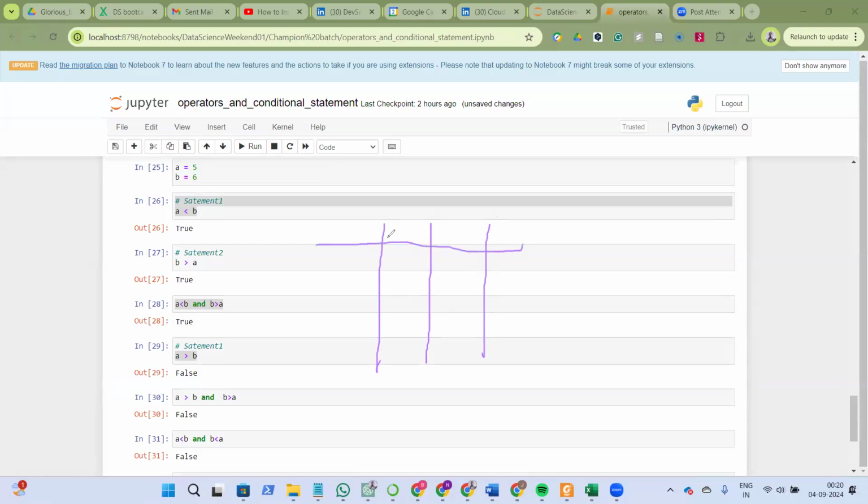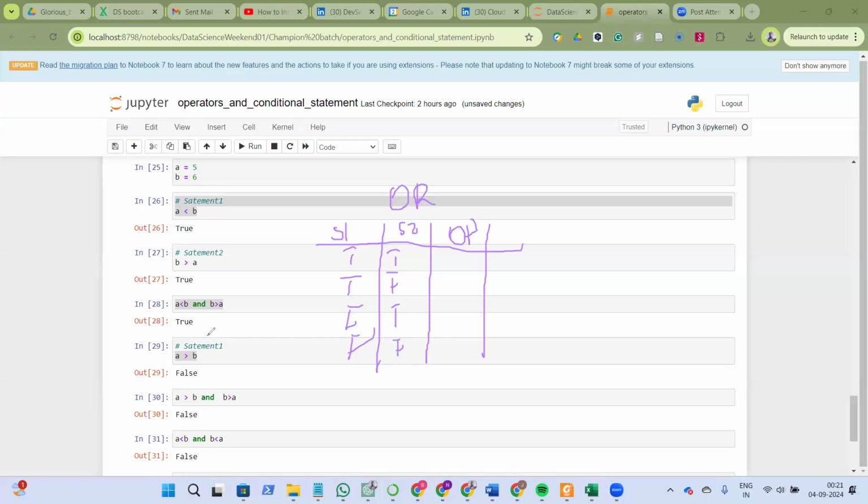Sure. So I'm going to ask statement one. Remember, this is OR, okay? Statement two. I've changed the network, so I hope it doesn't do that nonsense again. So true, true. This is going to be true, false. This is going to be false, true, and this is going to be false, false.